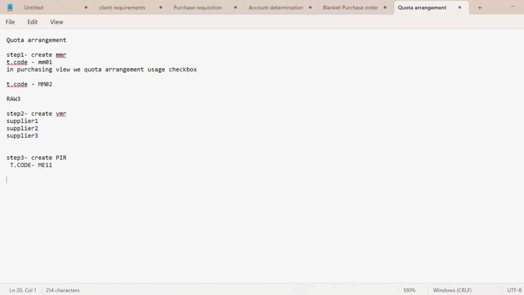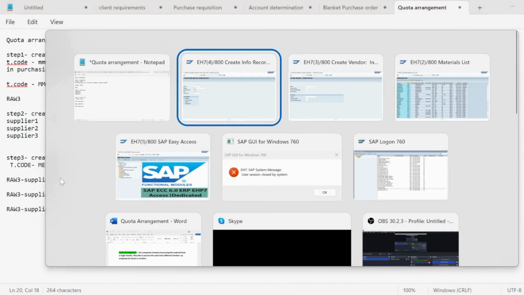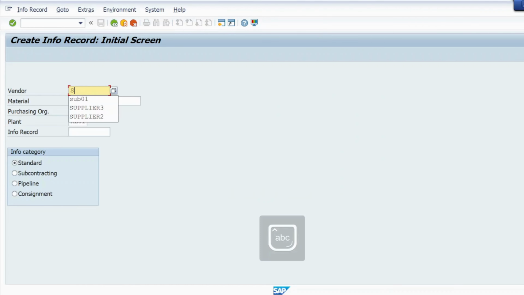With the combination of this material raw 3 and the first supplier, I will create 1 purchase info record. Like that, I will create 3 purchase info records. So the first purchase info record I will create with a combination of raw 3 and supplier 1.